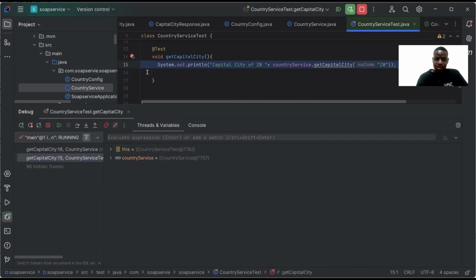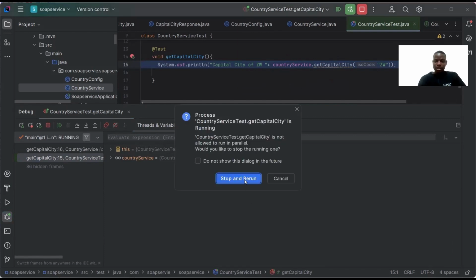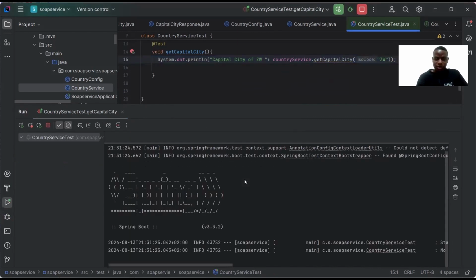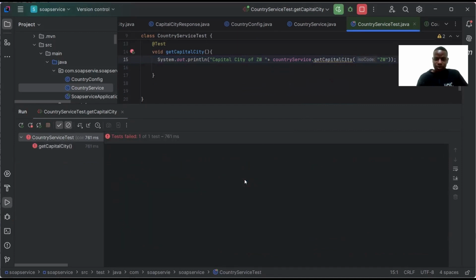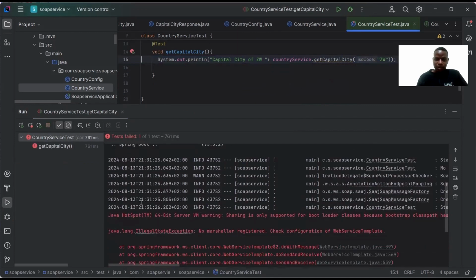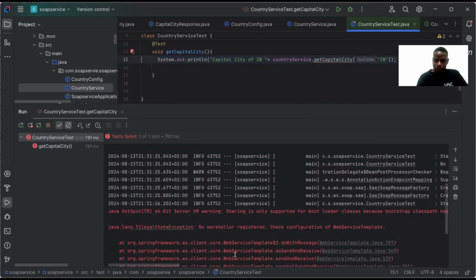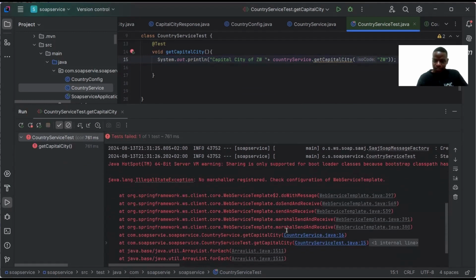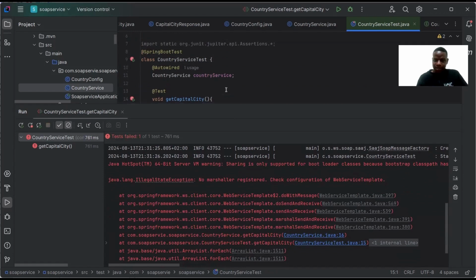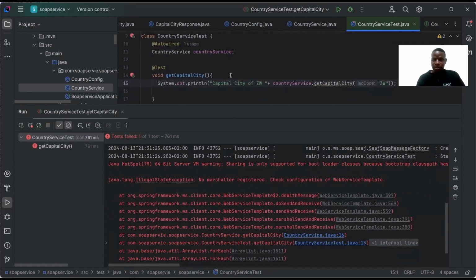So let me run this test again and see what happened. Okay, our test has failed: no marshaller registered. Check configuration of web service template. Let me look for that.